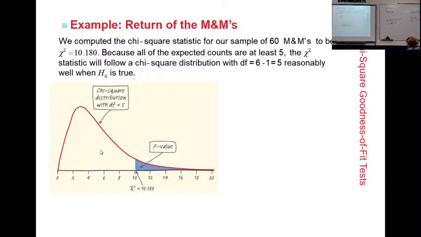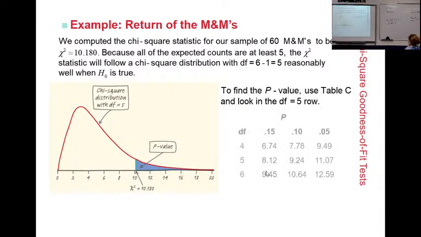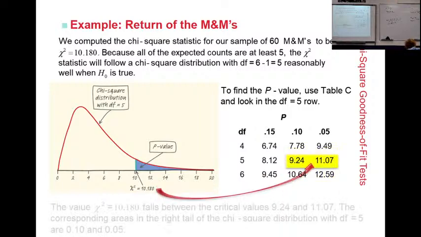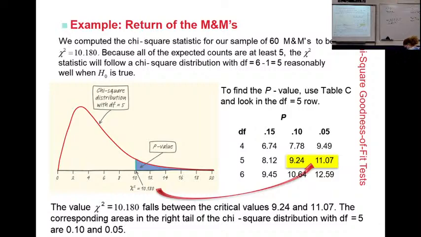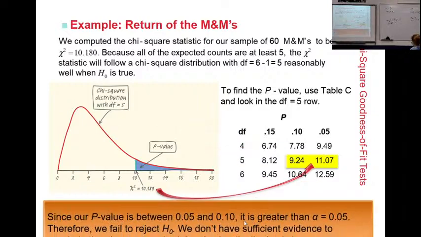So here's my chi-square with degrees of freedom of 5. The p-value is the proportion that's to the right of that chi-square statistic that we got. And so the distribution would look something like this. Here's degrees of freedom of 5. And we see in the table that the p-value would be between 0.1 and 0.05. Most of you are going to use the calculator. But if you do want to use the table, that's where it would be. So the p-value is between 0.05 and 0.1. We saw that it was 0.07. So at a 0.05 alpha level, we're going to end up failing to reject. So here's our fail to reject sentence.